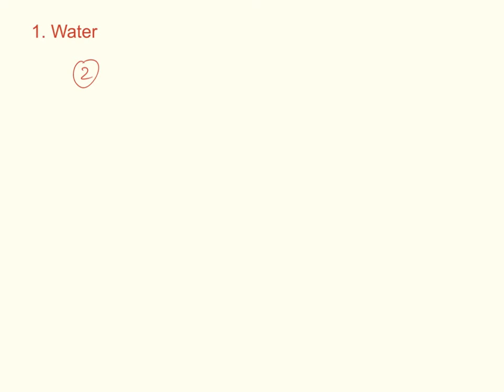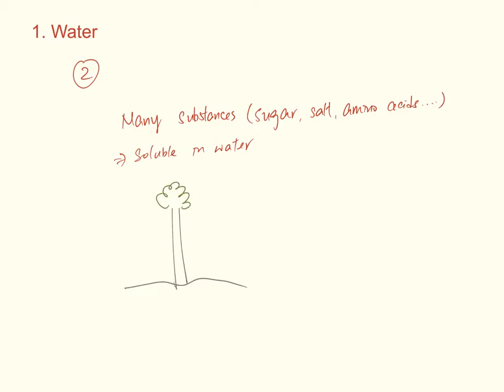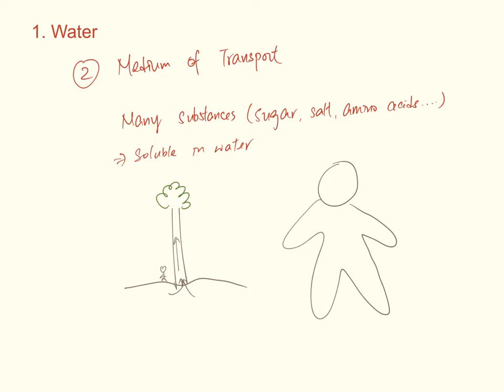Another importance of water concerns the fact that many things can dissolve in water. These things include sugar, salt, and amino acids, basically whatever the body needs. Let's say you have a tree that is really tall and it's trying to get something from the soil. These minerals in the soil are soluble in water, so the water can bring them up to the top of the tree. Water is a good medium to transport different things around the body. Similarly, in humans, let's say you've got some food in your intestine. You want to distribute it to different parts of your body. You can use water, or in our case, blood, which is mainly made of water, to do the transport.